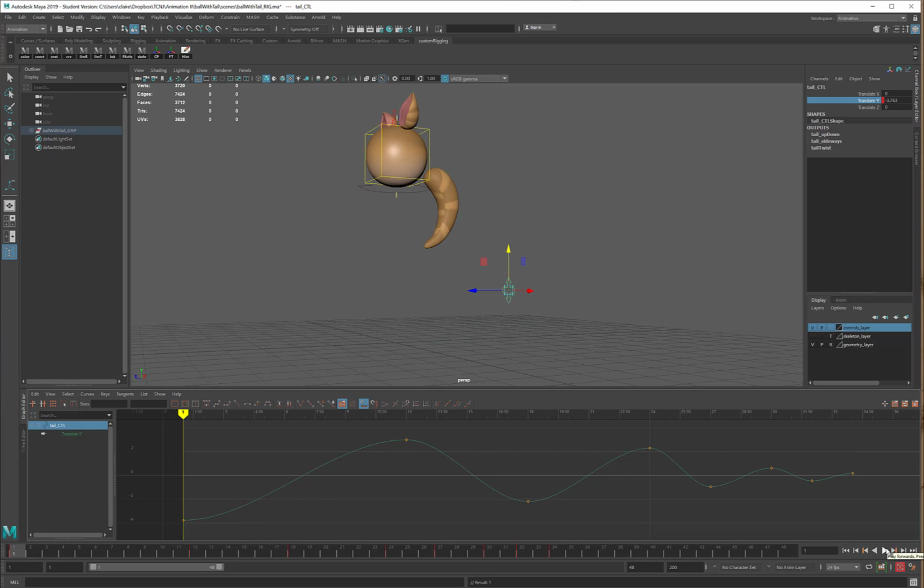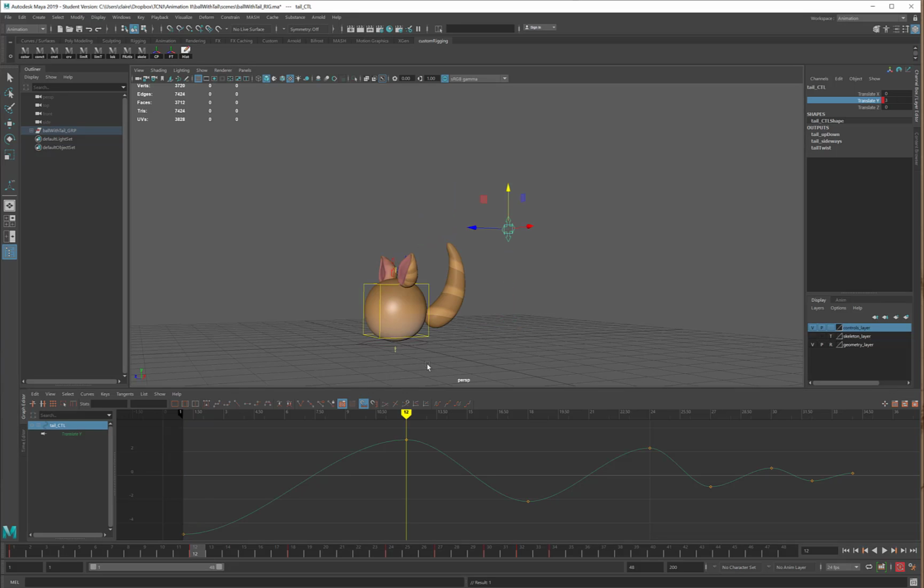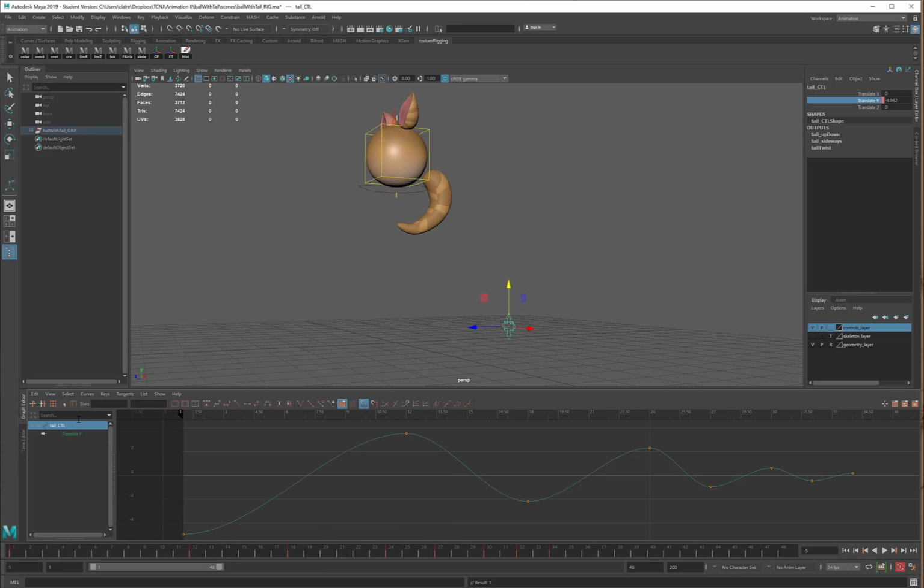So let's take a look and see what that does. And now you can see it looks like the tail is reacting to the ball's bouncing, which is pretty nice. And I could go back, I could tweak that a little bit further. I think I might like it to be maybe a little more down here, maybe even a little more up here. And that might give me a little more exaggeration. And whenever you're happy with yours, the next step is to move on and tackle the ears.